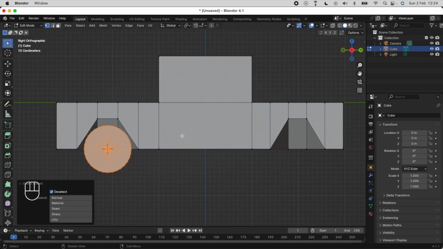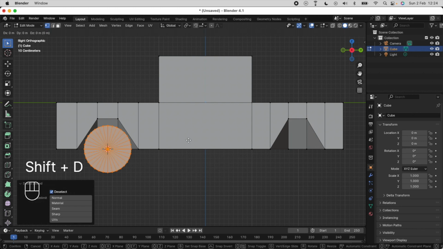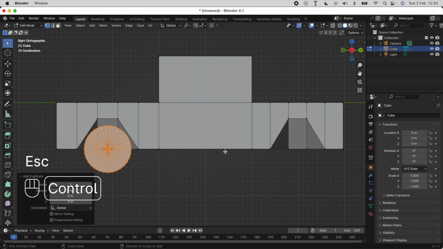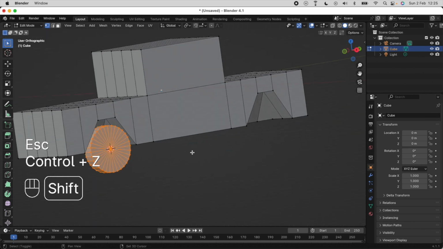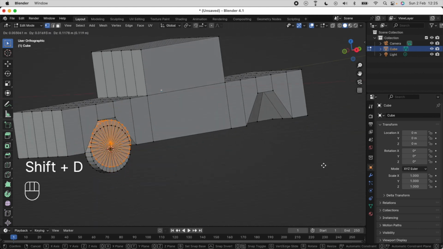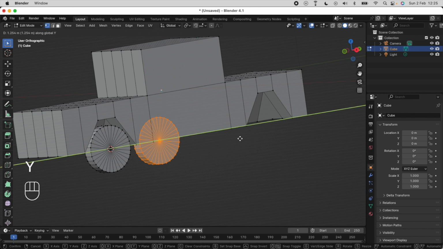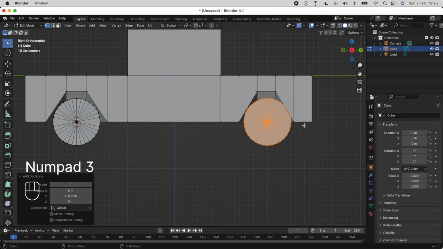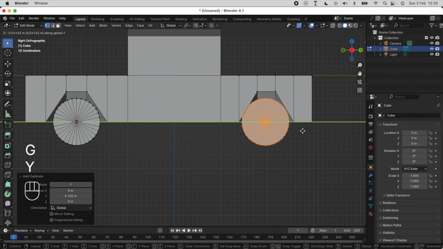Okay, so with the wheel selected, I'm going to jump to side view, turn my perspective off, and the next thing we're going to learn is how to duplicate something within our mesh, and that's Shift and D. And you can see that's duplicating. Let me just undo that, do it from an angle, Shift and D to duplicate our wheel, but we want to constrain it to the Y-axis. And then again, if I jump to side view, we can scale that in. Obviously I didn't do this precisely, so that's why they're a bit off, but it's fine for this.